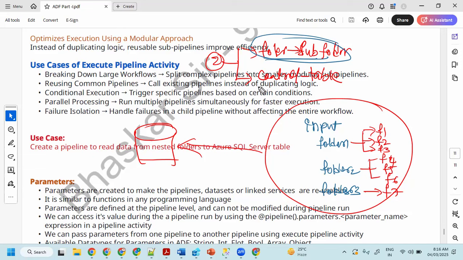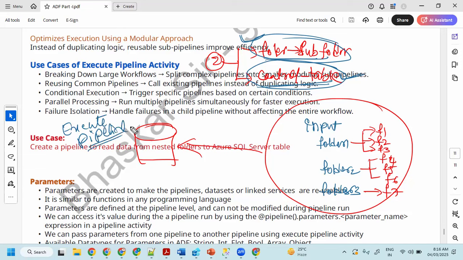But when you come to the control table, whatever the level of hierarchy you have, even if one file has a different hierarchy from another, you can use the control table. So I'll give a context on how you can do it, and you can try from your side. Okay, so let me explain how to iterate a folder and its subfolders. If you want to do this, then definitely you need to use the execute pipeline activity. Without that, you cannot do it.